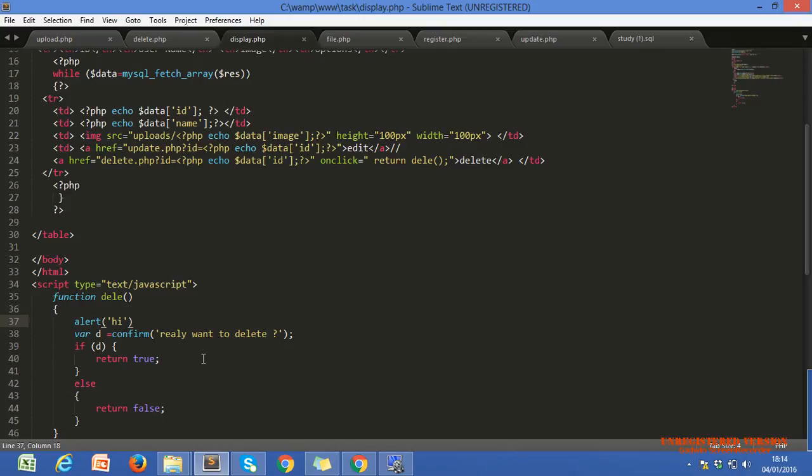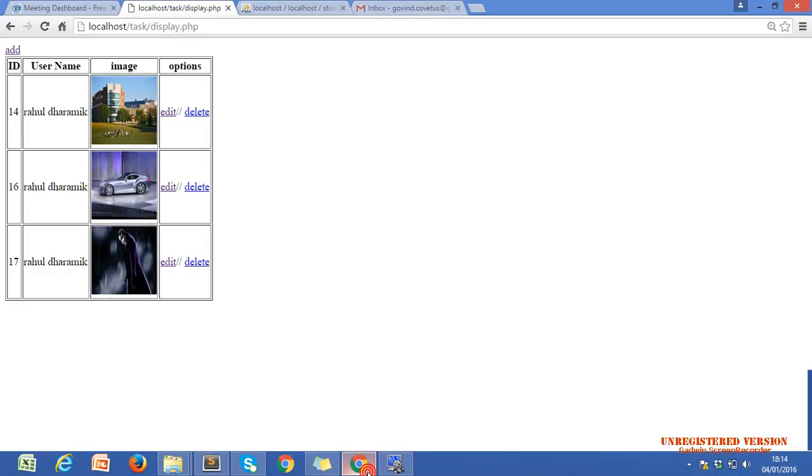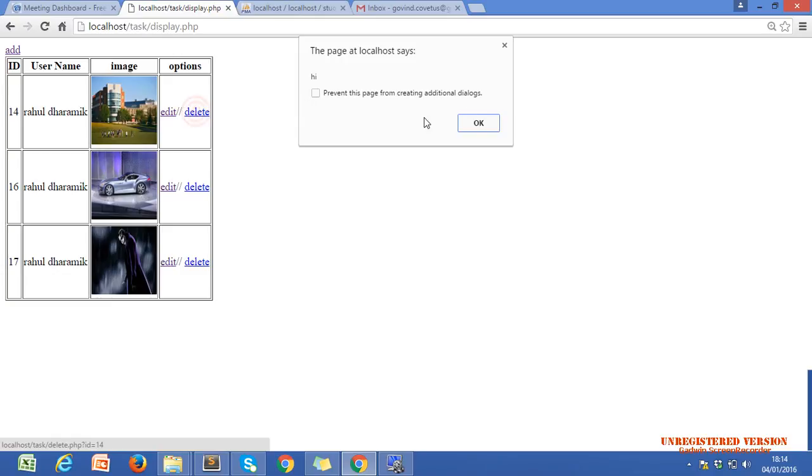If you click OK, then it will return true. Let me show you. One alert box comes. Then if you click on cancel in this confirmation box, the confirm function of JavaScript will return false. If you click OK, then it will return true.